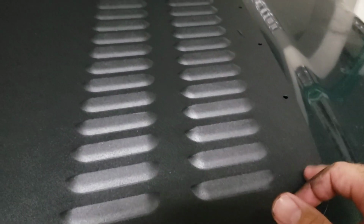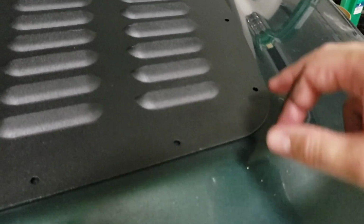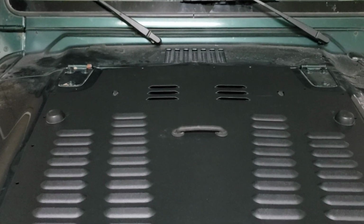So what I'm going to do is I think I'm going to put a bolt. If you don't have a good enough drill bit, you should definitely get a punch so it doesn't get all squirrely on you. But basically you're just going to use this as a template and screw through. So I'm going to put one at each corner. And then I'm going to go through and do each one. I bought some Loctite because I don't want this coming undone. So go ahead and get started. I'm going to do all four, and then I'm going to go all the way around and do the rest of them.